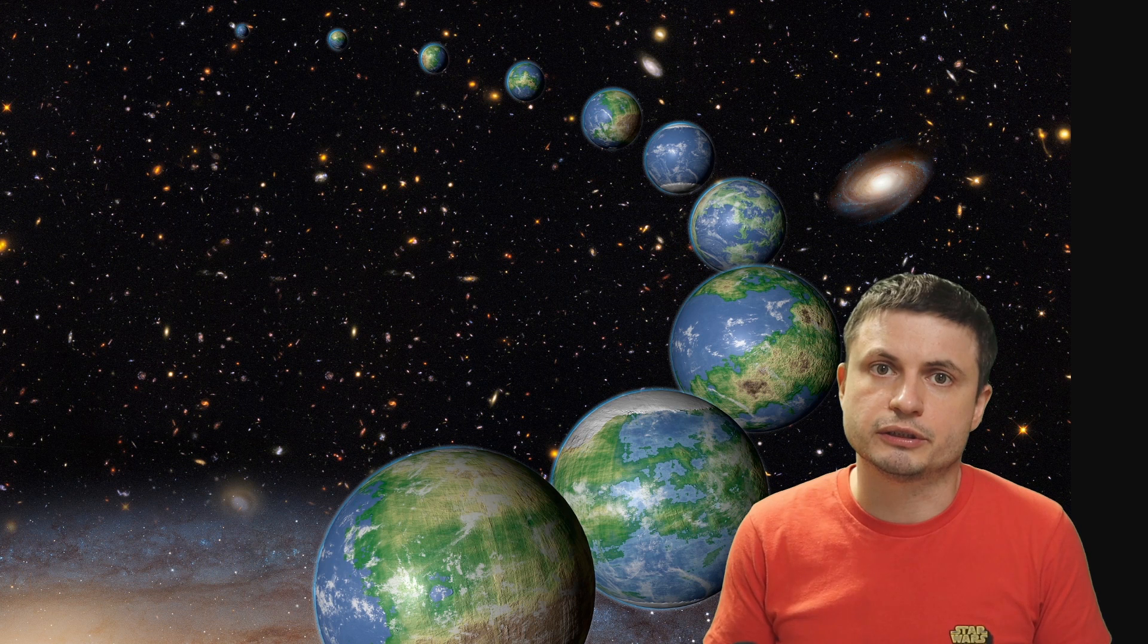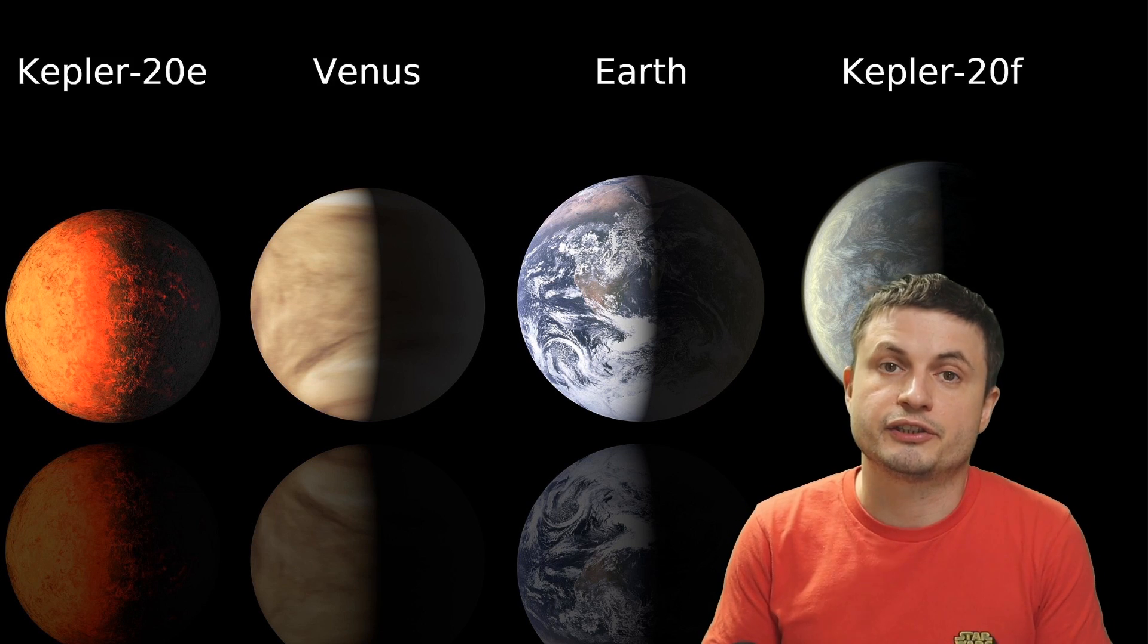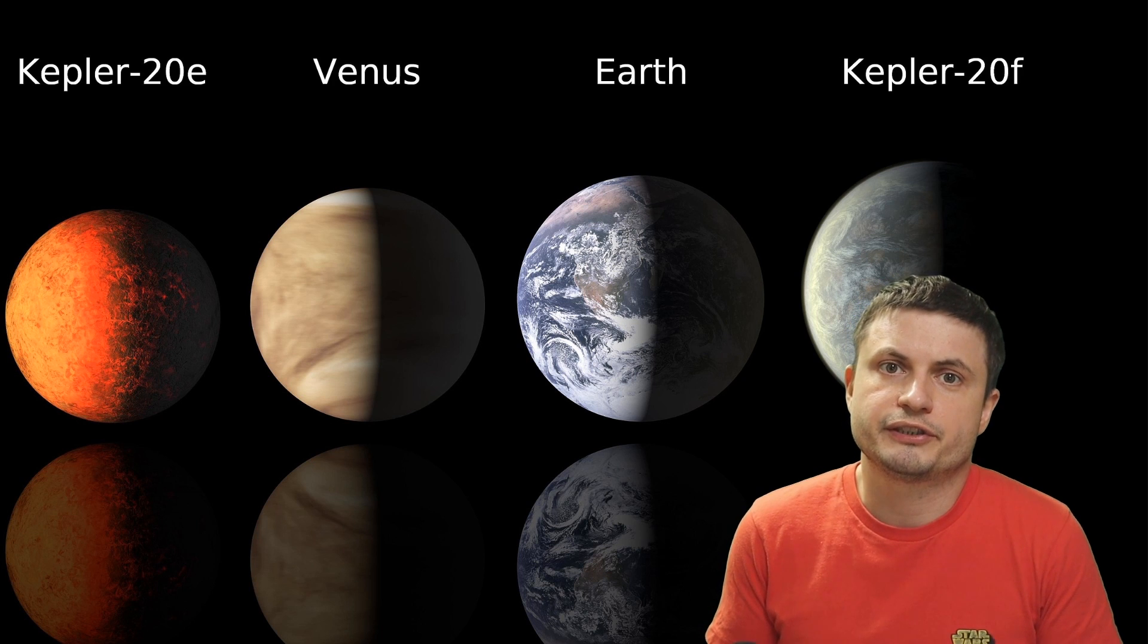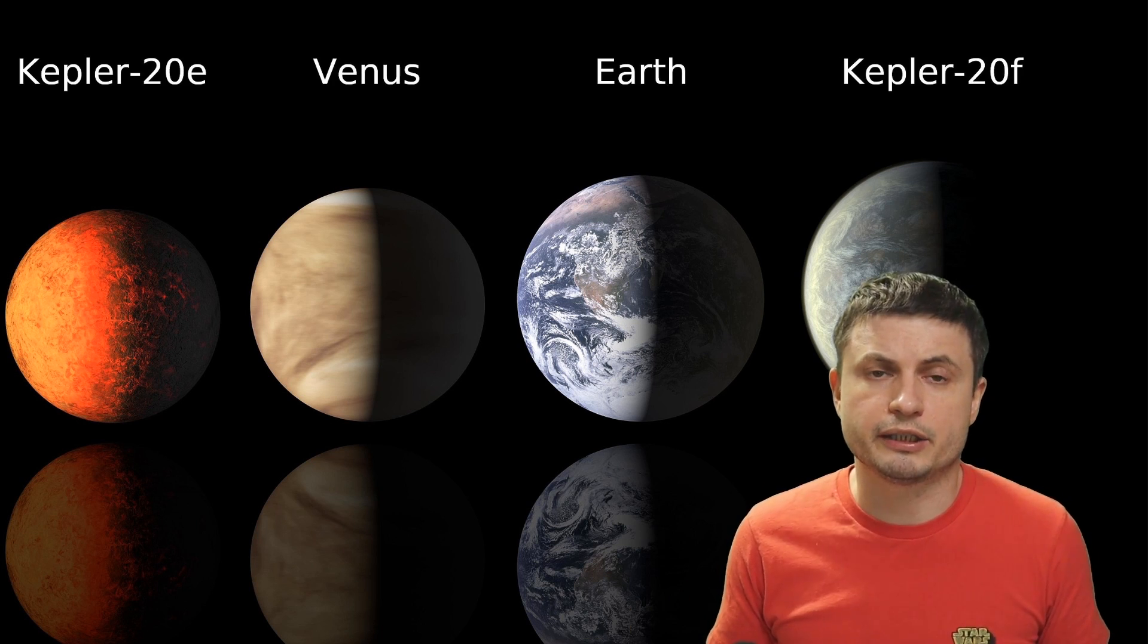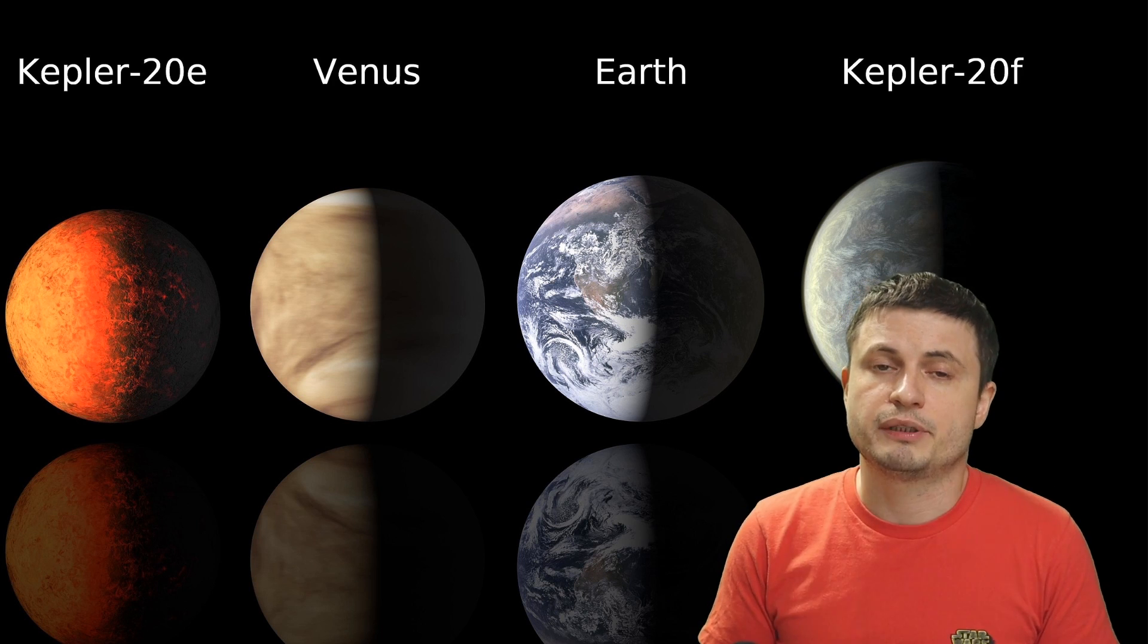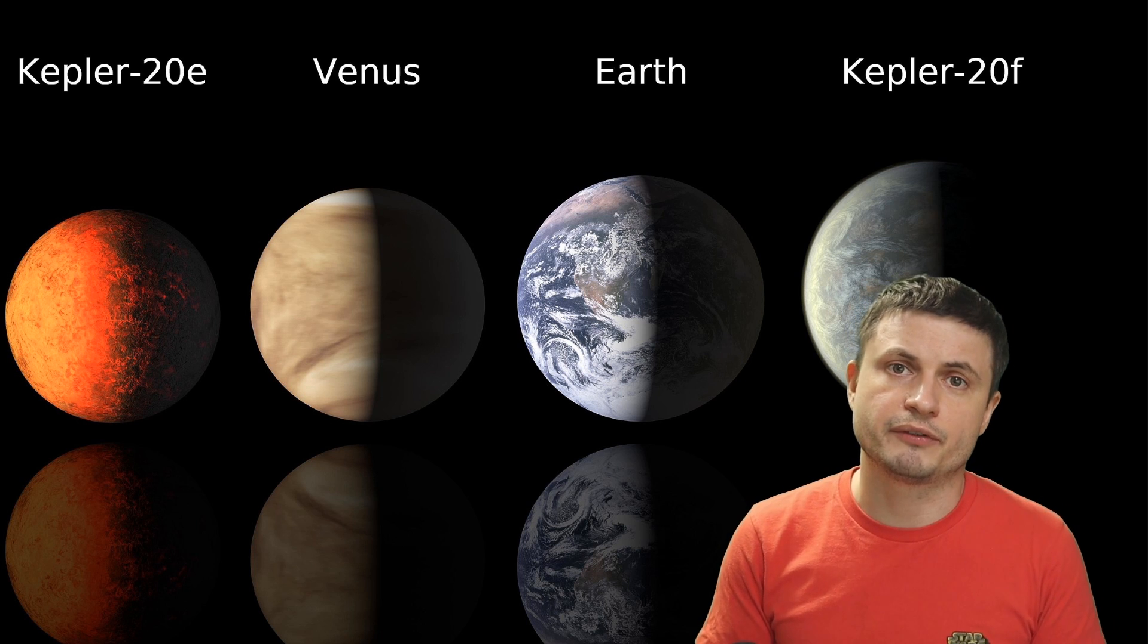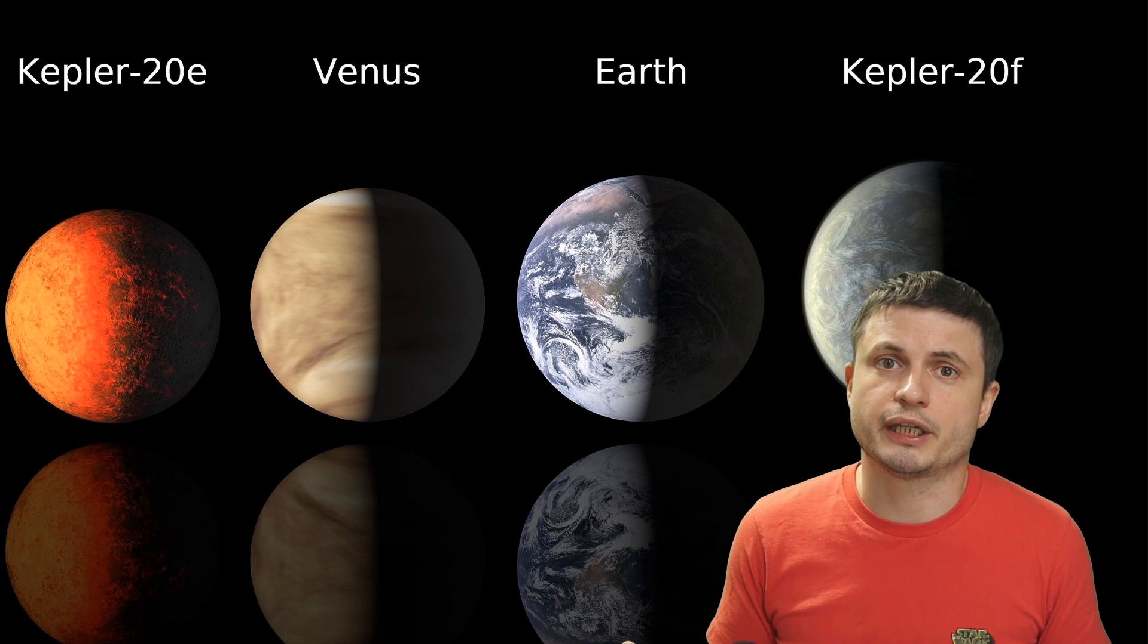Now obviously this is using statistical analysis and this is using somewhat similar ideas that other scientists have used in the past but the only difference here is that they used a much larger sample and they also used the data from Gaia telescope which provides an extremely accurate measurements of stars. But the main difference between this study and some of the other previous studies that tried to create these estimates is essentially in the type of stars they looked at.